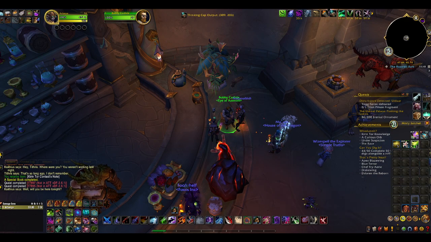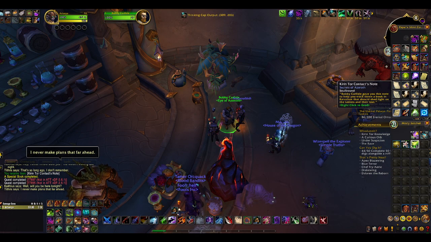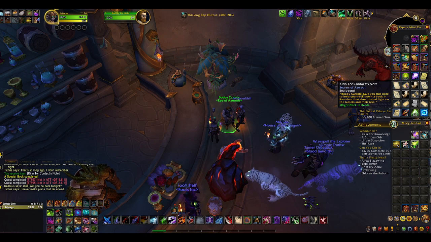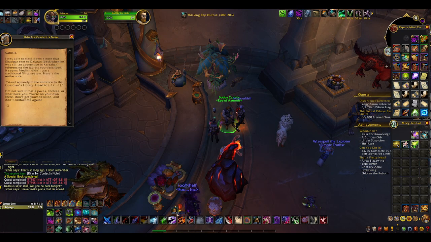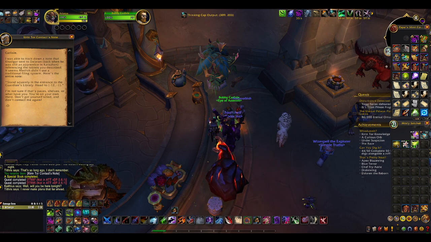Well, that's a trip I didn't expect to take tonight. Kirin Tor contact notes. Carlisle, I was able to track down a note that Khadgar sent to Dalaran back when he was still an apprentice in Karazhan.